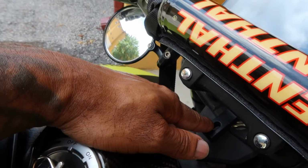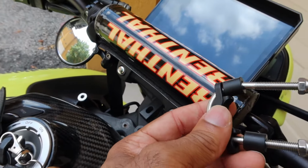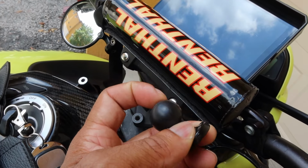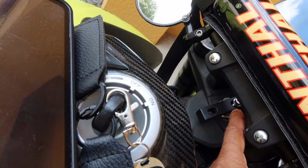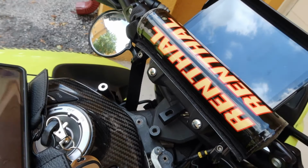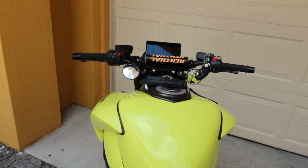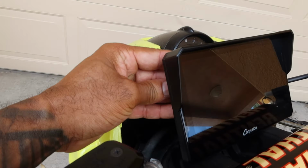So I used that clamp from the bar clamp that it came with. I used one side of it, the side that connects to that. And I took the screw out of what I ordered, which is this, and it has that fitting that expands, and I just ran that screw through the hole right there, and it expanded down through the steering stem neck. Now this is just temporary, guys. I just did a quick fit for the sake of the video, and it actually looked pretty good. So when I saw it on this bike, I decided I was going to leave it on this particular bike, because I do like it, and I think it gives it an updated look.